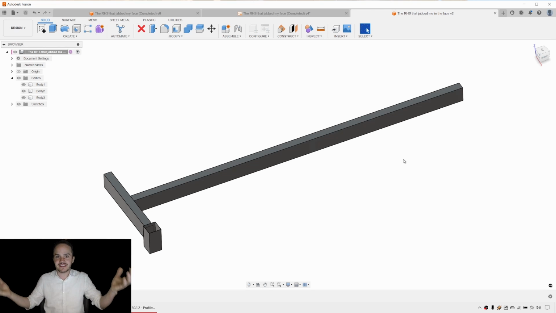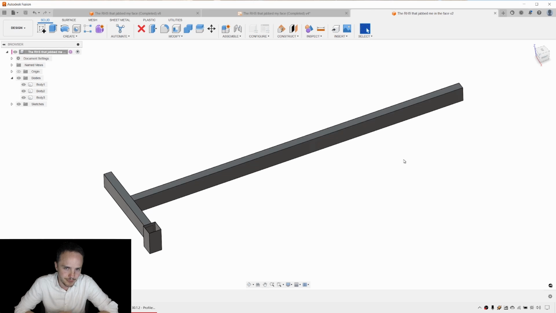So quickly, what is a component? A component is just another part. So there's no specificity as to whether or not a design in Fusion 360 is a single part or an assembly. A single design might have just a single body in it, in which case you might say it's a part, or it might have several components in it, which then you would regard as an assembly.